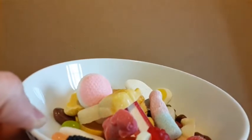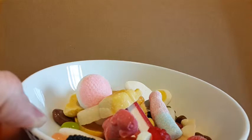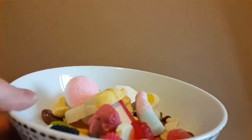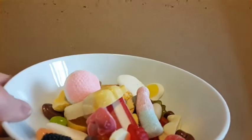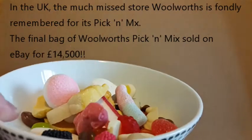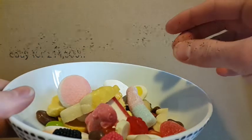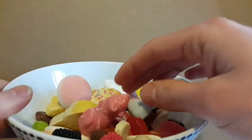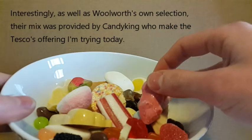It tastes how I remember - that yellowy white chocolate, not really creamy white chocolate, not quite like Milky Bar, but a bit more artificial white chocolate. It's still nice though. I'm just wondering if they're slightly stale. I got these last night and kept them in a dry cupboard, so that shouldn't have affected them. It's either that they're slightly stale, or Tesco's pick-a-mix just isn't as good as the big branded ones. For £3 I got quite a lot, but the taste isn't quite as good as I've had before.